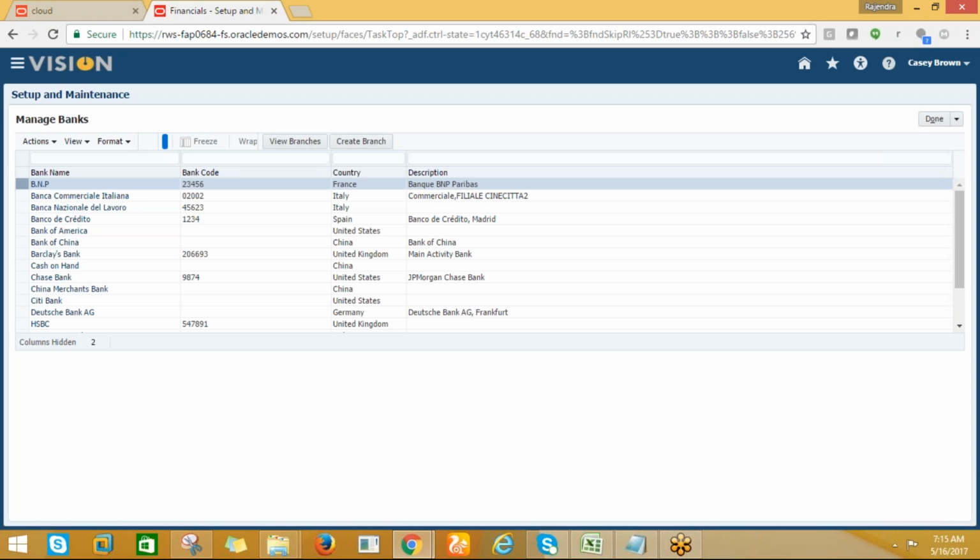When they show it as shared, Prasad, does it mean it's shared across modules? Yeah, it's shared across the modules. So HCM and financials, everything should be shared across the modules. If it is not a shared instance, they definitely need to give the access.